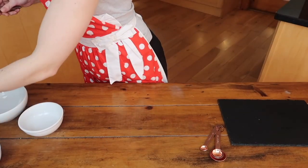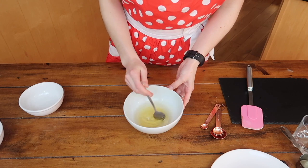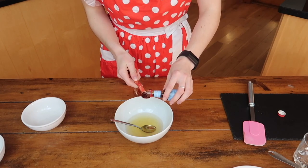Pop the dry mix to one side, grab a clean bowl, and we're going to mix our wet ingredients. I've used vegetable oil today — coconut oil or any other non-flavored oil is completely fine, though you can use a flavored oil if you fancy. I almost forgot my vanilla essence, which would be criminal! Add about half a teaspoon to your wet ingredients. For the sweetener, I'm using agave today — you can also use honey, maple syrup, or golden syrup. What you want is a sticky medium that's going to combine everything and coat your granola really nicely.